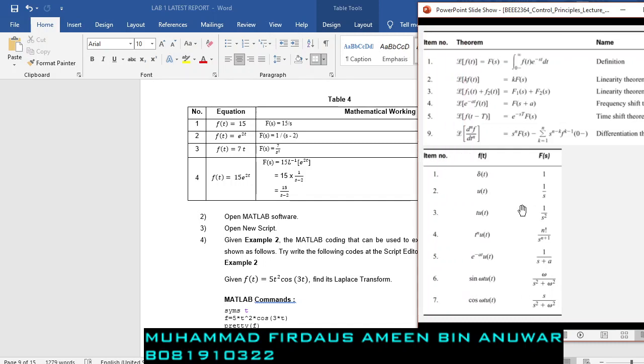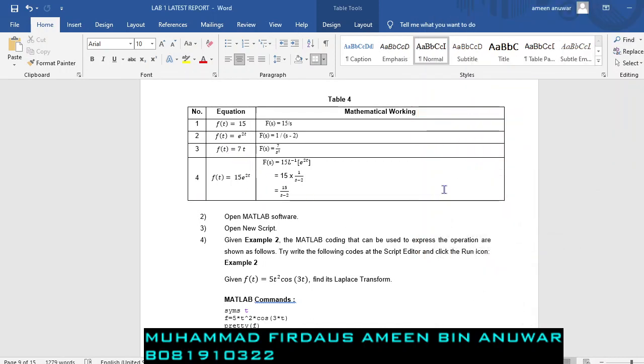For number 3, you can see we have a constant and a function t here, so it will become the constant over s square, like this. And for the last one, we're still using theorem number 5. It's just the same as number 2. So that's for the table 4.